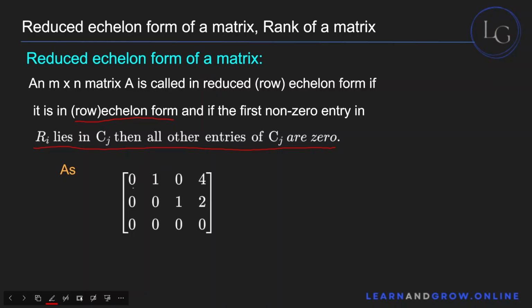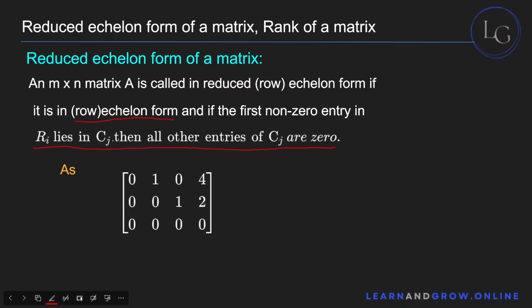Number 1, that the number of leading zero entries must be increasing as the number of rows increases, and that is indeed the case here. 1 zero in the first row, 2 zeros in the second row, and 4 zeros in the third row. The second condition is that the leading entries of the non-zero rows must be 1, and that is indeed the case here. This is 1 and this is 1. The last condition is that the zero row, so the row with all zeros, must be at the end, and that is indeed the case here as well. So this is in row echelon form for one thing.